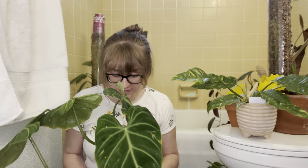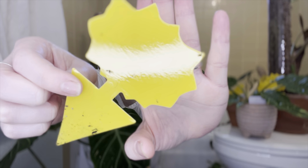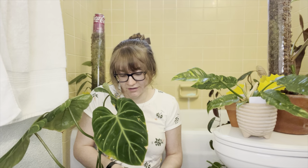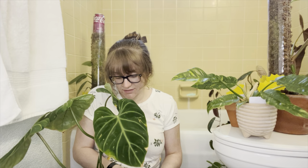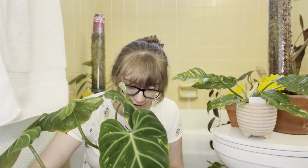So up here, I gotta be careful not to touch my face, but up here on the top left over here, and I'll see if I can insert some better pictures. I know this isn't very easily visible. Thrips are kind of pointy, whereas fungus gnats are not. If you've ever had fungus gnats, they pretty much can wallpaper these things in no time when you have a bad infestation. Thrips fly a little bit differently, and I did actually manage to see one when I moved this one into here flying, but they're just very pointy looking. It's very weird when you compare it to a normal fungus gnat. So there are a few thrips on these.